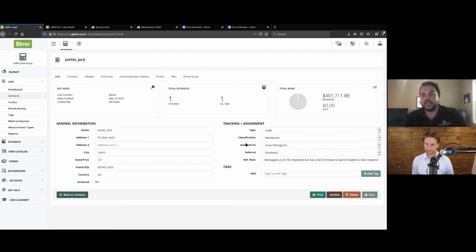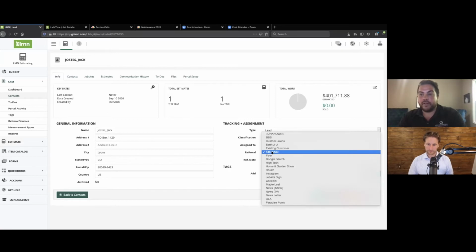And once that is assigned, the nice thing is you can shuffle through and you can filter out, I want to look at only my leads or only my to-dos. Which is really nice because there's a lot that come in, a lot that go out. You can just focus on just that sales representative's leads. The referral, where it came from, which is super important. We've got all this list, which you build out on your own. This is not where they just give you a list and you're stuck with them.